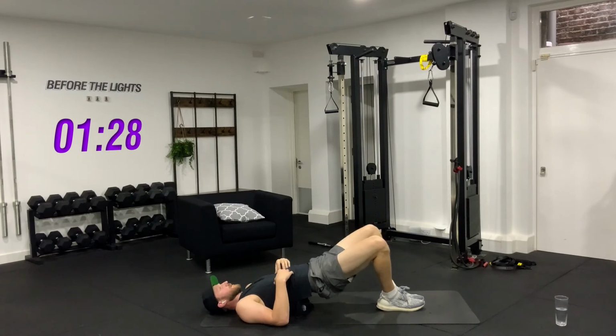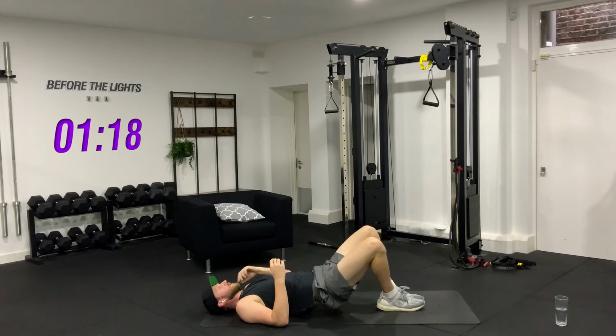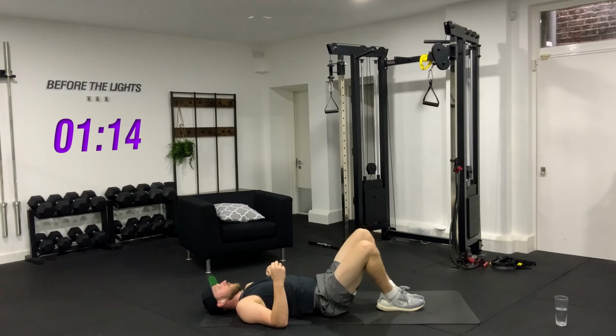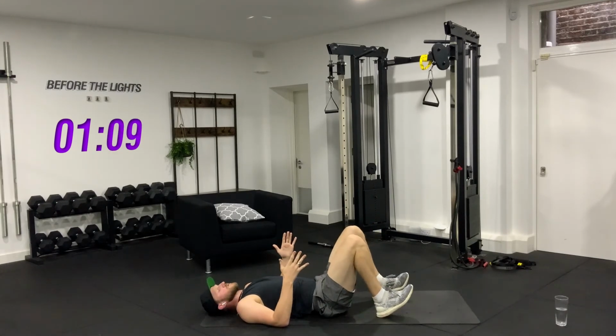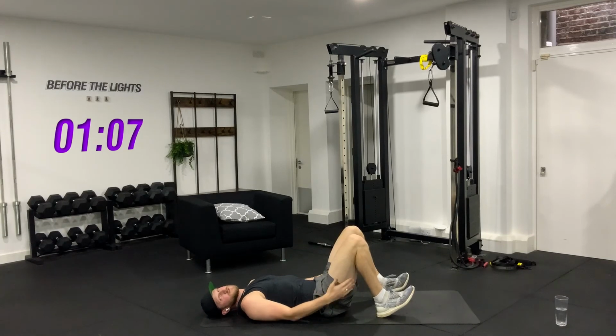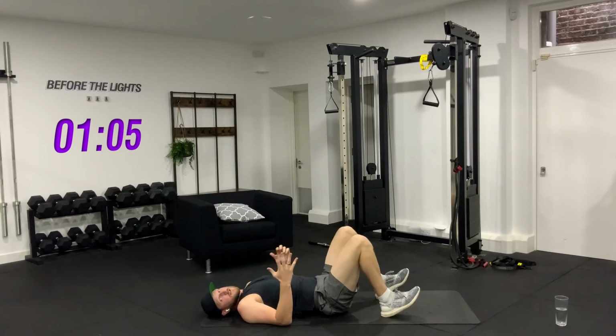Good, halfway. Last 5 seconds. Four, three, two, and one. Good, rest. Okay, the last thing we're gonna do is your normal glute bridge. Just gonna stick our toes up so it works our hamstrings as well as our glutes. You're gonna start in 5 seconds.